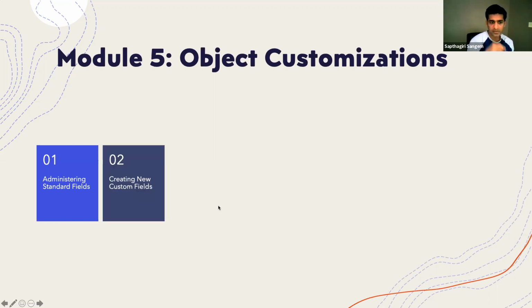So then, even though on standard objects like account, contact, opportunity, and any other objects that came with the org creation, sometimes on the standard objects you may have needs to add some custom fields. So basically adding additional fields to the same table. And those are the common requirements.